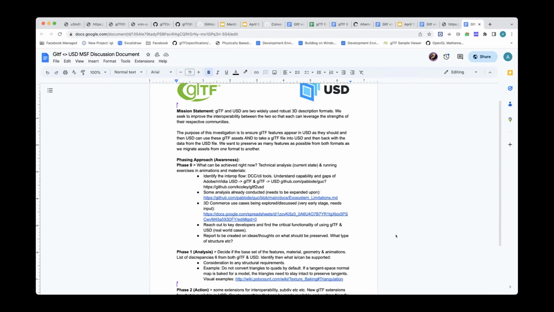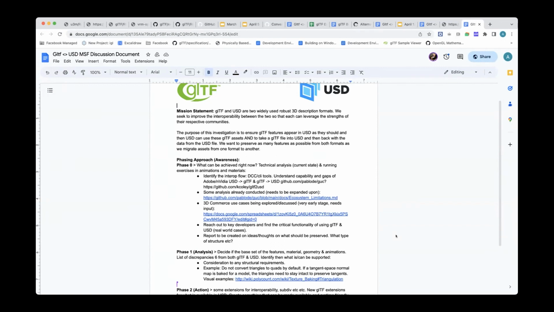Also, today we got the idea that we should reach out to key developers to find out what critical functionality is commonly used nowadays between glTF and USD. Basically, not basing our assumptions just on our working group input, but using the actual most common patterns from existing assets.